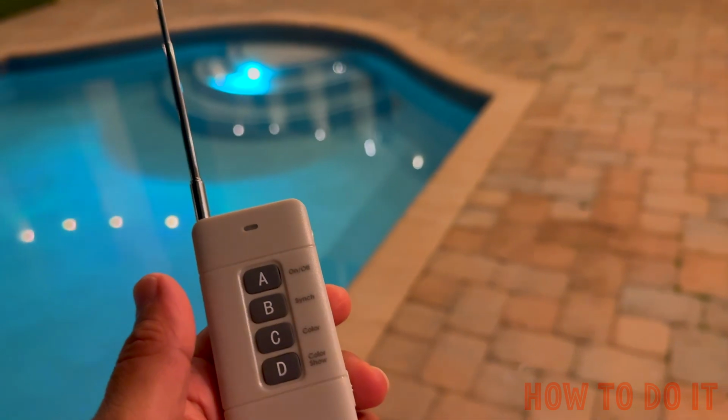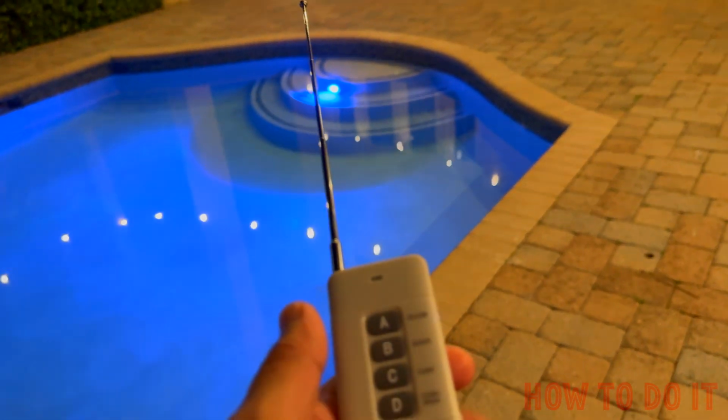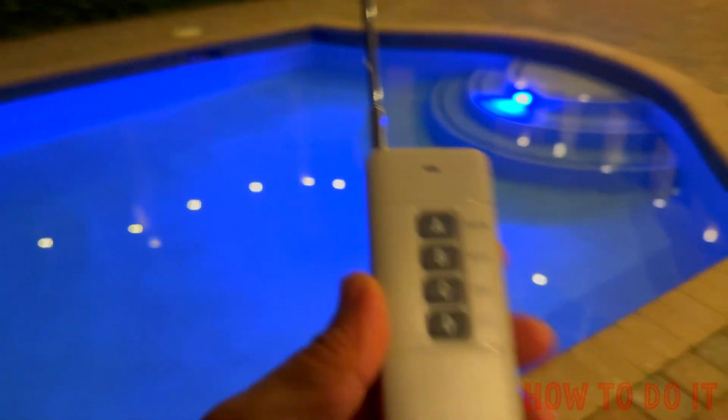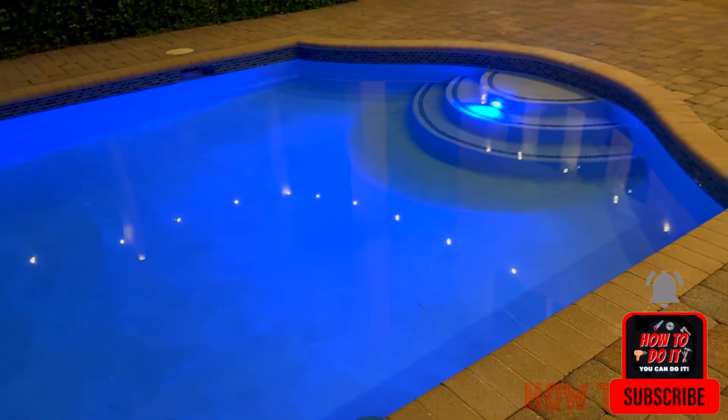Now, since I also have app control, my plan is to have my favorite color selected from here and just leave it locked. This way I don't have to worry about the color changing, or having something that I may not like. But I do have the flexibility of having the remote control and changing the color whenever I want to.